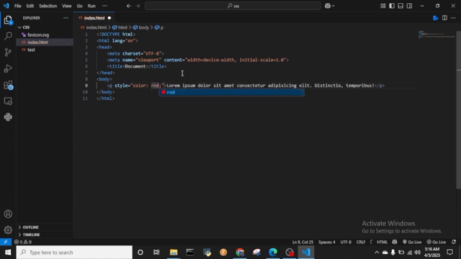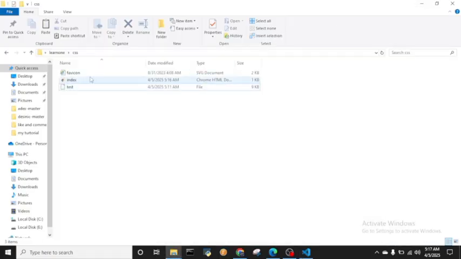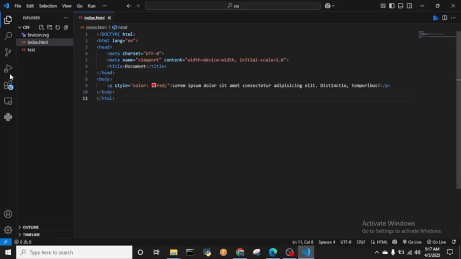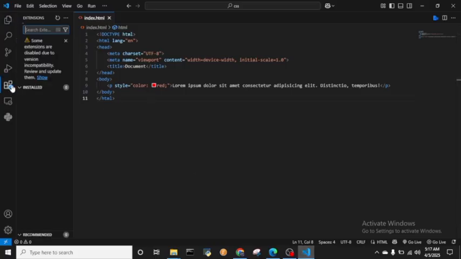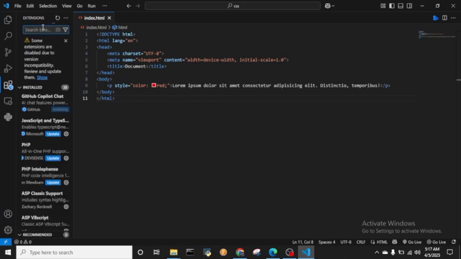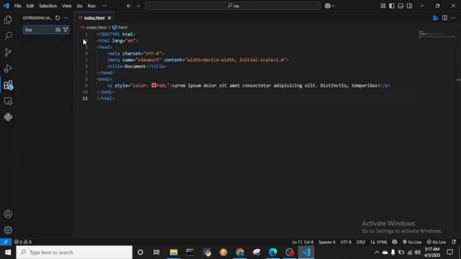So you are going to see, if I open this with the live server, remember, if you don't have your live server, you navigate back to your folder and then click on index. Once you double click on the index, it's going to open your page. So for now, I have my live server installed. I have an extension called live server. If you don't have it, you install it directly from here.